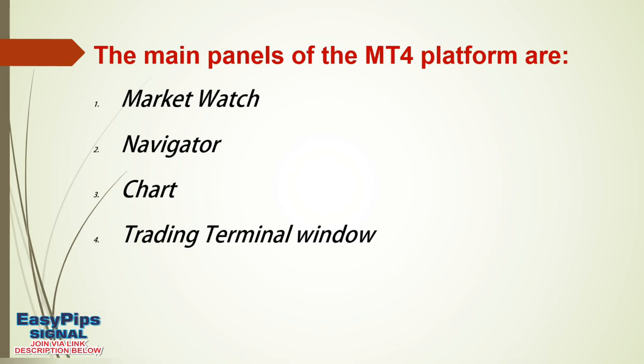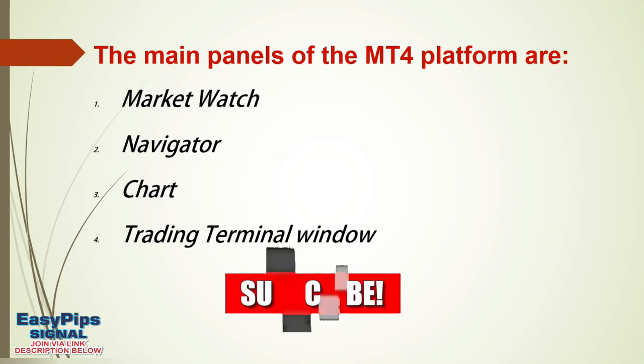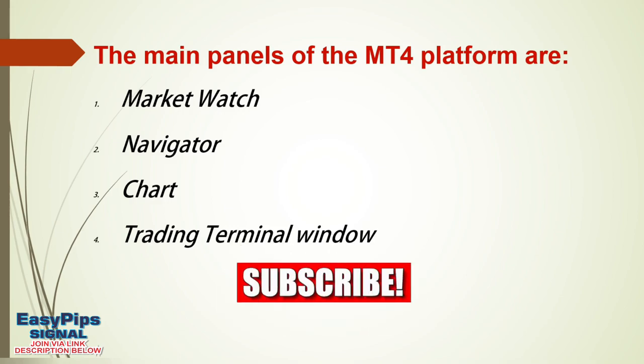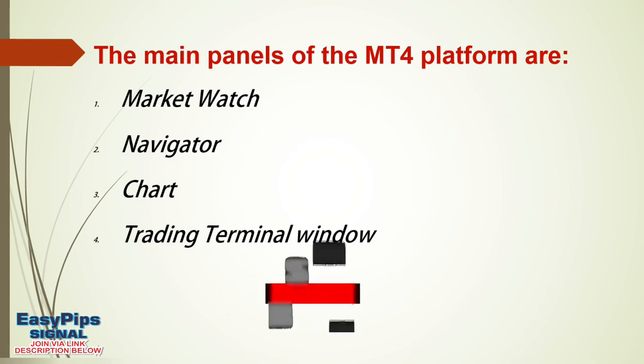The MT4 platform has 4 main panels, which are Market Watch, Navigator, Chart, and the Trading Terminal window. These are the 4 main panels that it has. I'll quickly switch over now to the MetaTrader platform itself so that I can identify these 4 main panels, as well as show you a whole lot of features that it has.